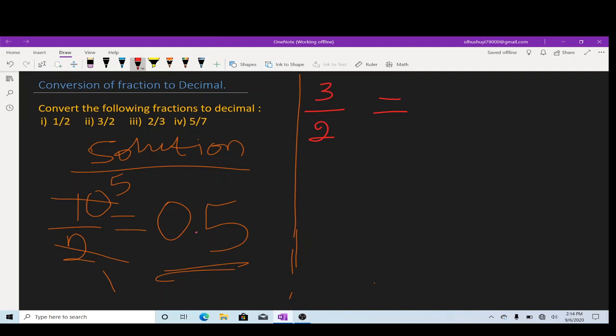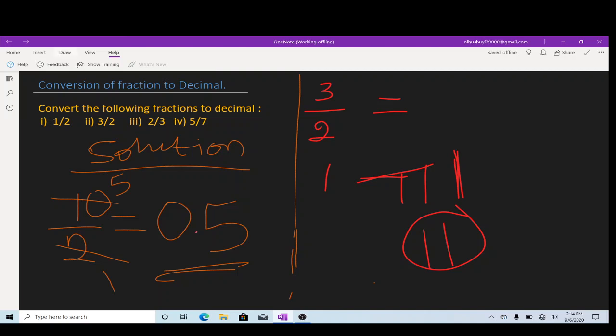So what happens? 2 in 3, you have 1, 2, 3, you have 1, 2. How many of these can you see in this? This 1, 2, you count 1, 2, you have 1, 2. This is 1. 1 is left. Do you see that? So since there's 1 left, I've counted, so 2 in 3 is 1. There's a remainder 1. I'm writing my remainder beside the number I'm dividing.